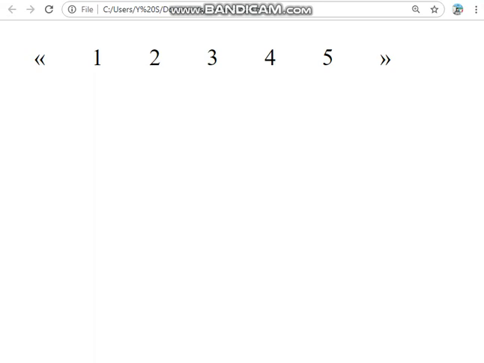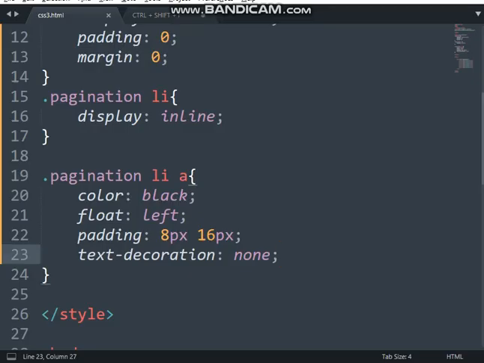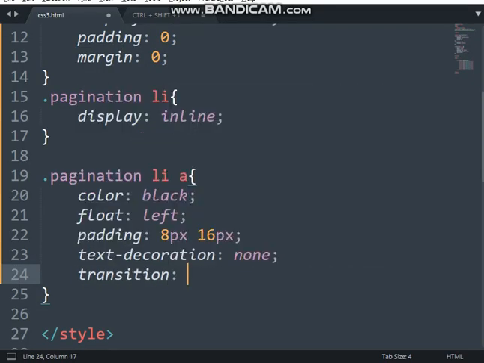Okay. Let me add a transition there. Yes, transition like this. What do you want to transition there? Background color. How many seconds? 3 seconds. Okay.